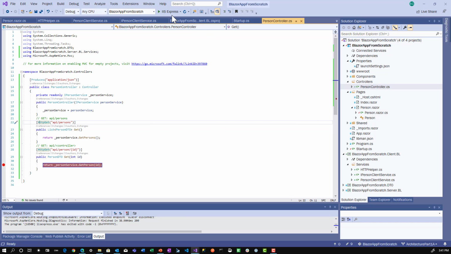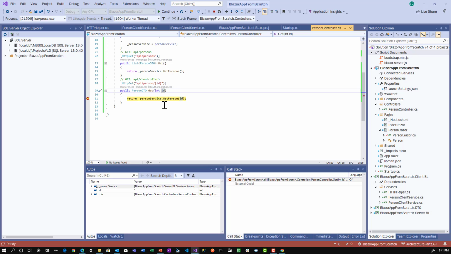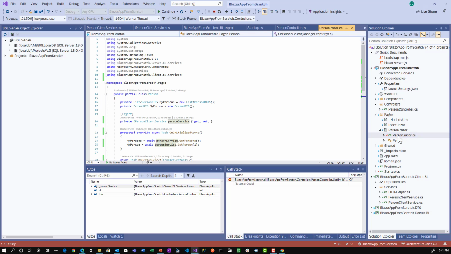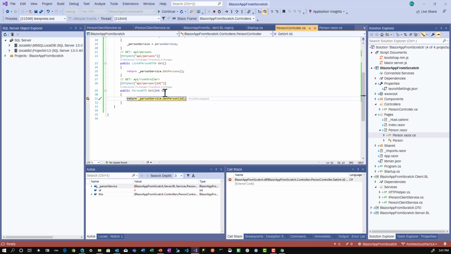Okay, so we will go ahead and run it again. Click. Oh, we hit it, and the ID is 1, because that's in the person Razor. The first thing we do here is get person with 1. Okay, let's continue. And when I choose Betty Rubble, we hit it again, and it's 4. So we're actually calling the API now.